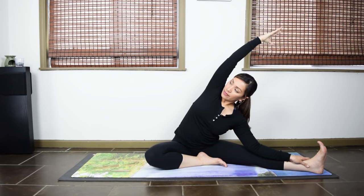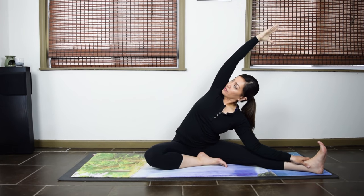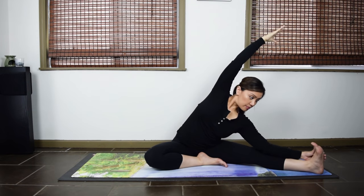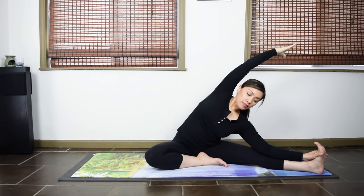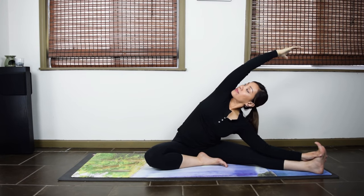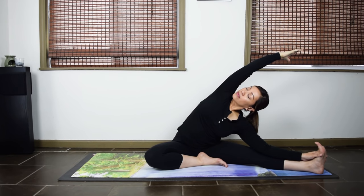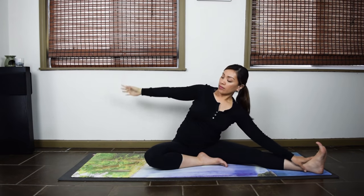Enjoy the lengthening in the right side of your upper body from your right hip all the way up to the right arm. Make sure the chest is not caving in. Gaze in any direction that feels okay for your neck. Keep the breath going. Last full breath here. And release, come back to center.